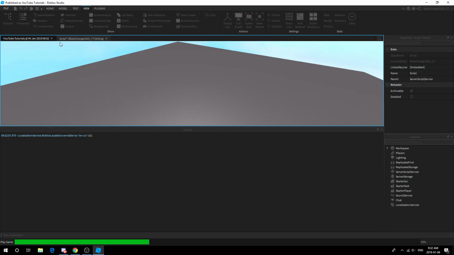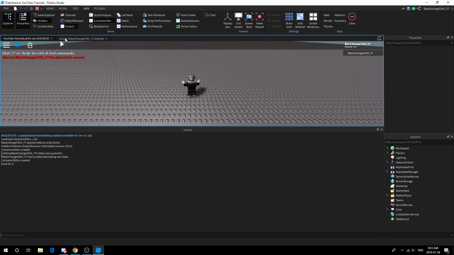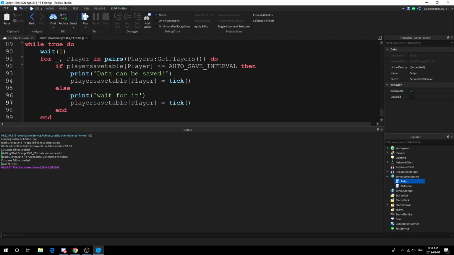Wait. So testing is very important when it comes to scripting. Just make sure you keep testing it. I'm supposed to subtract, maybe. Oh yes, I am supposed to subtract. What the hell am I doing?